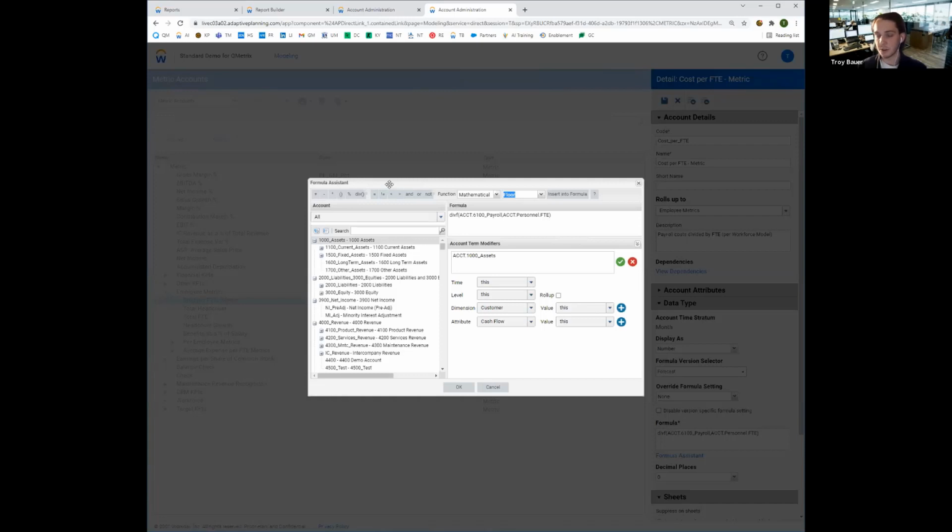I use it from time to time when I'm building, not necessarily reporting KPIs because they're fairly easy, but more for planning models. If I'm looking at a particularly complex formula, I might look at that glossary for more info. I definitely encourage you guys to look at that and a couple of other articles around accounts and the formula assistant window as well.